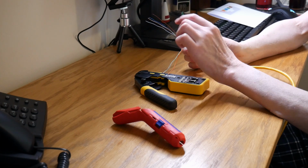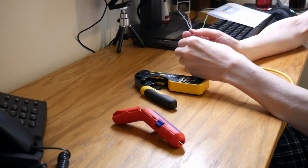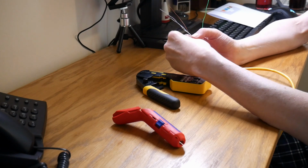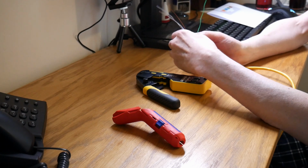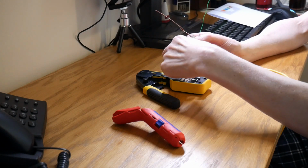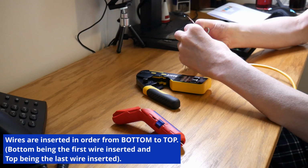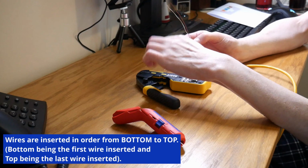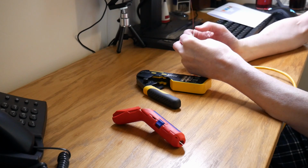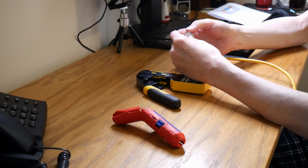So after the green and white, we need solid blue. So again, the next one in line is solid blue, with the pins always facing upwards, remember. After the solid blue, you need the blue and white. Pull that one through. The next one is solid green. The next one is brown and white. And the last one, which is at the top, is solid brown.